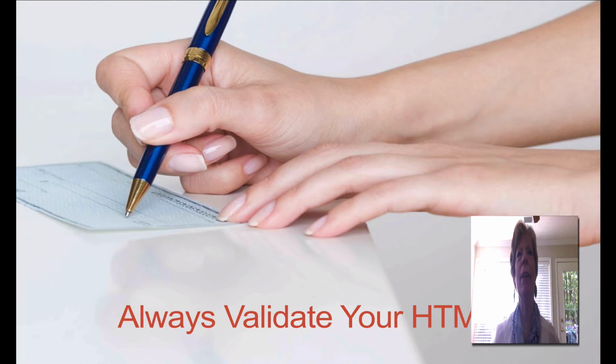And then always validate your HTML code. Now, I know you don't know how to validate yet, but you're going to learn how in the first chapter too. So once you learn how, be sure that you always validate your code, because it may look like it's just right, but when you validate that code, it will help you find mistakes that you would not have found otherwise.